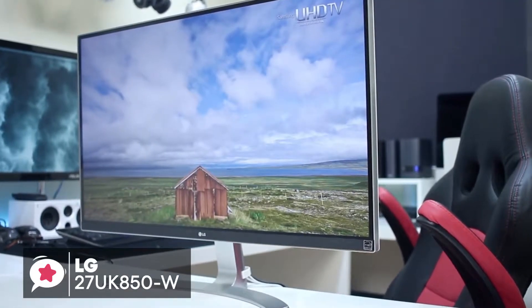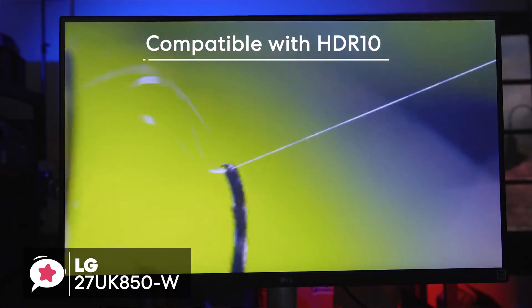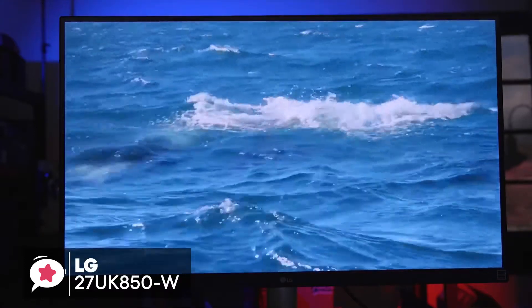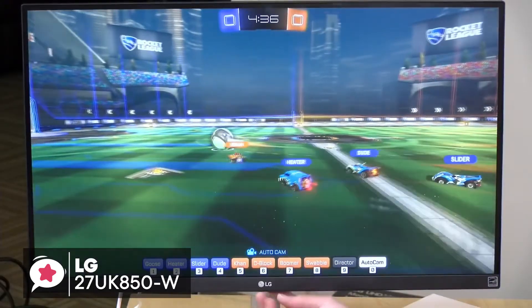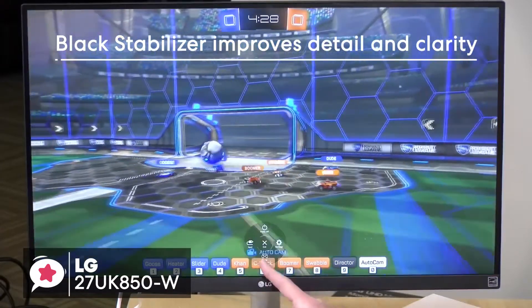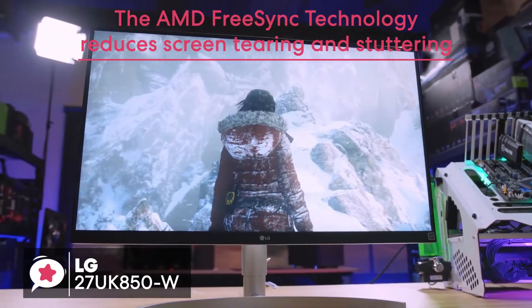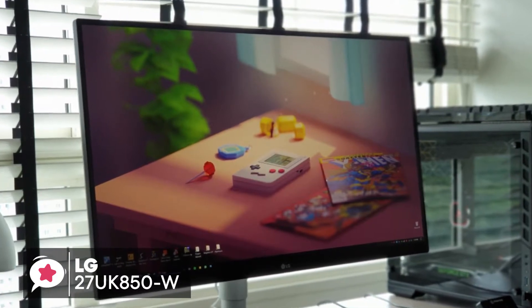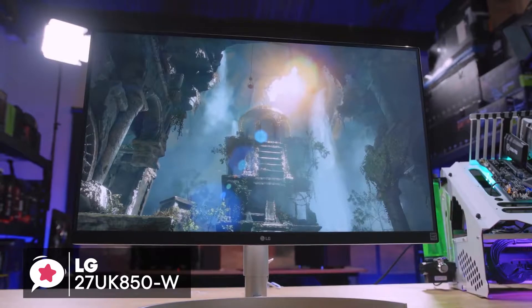The 4K UHD resolution 3840x2160 27-inch IPS display is compatible with industry standard HDR10 high dynamic range, so the LG 27UK850W can give a higher level of contrast between light and dark images to create a more realistic image, providing the best picture quality available that exceeds standard monitors. Performance-wise, this monitor offers optimized display settings with black stabilizer for improved detail in dark scenes, while the dynamic action sync feature reduces input lag for better gameplay. The AMD FreeSync technology reduces screen tearing and stuttering. All in all, the LG 27UK850W IPS monitor is perfect for anyone who wants a 4K display with HDR, FreeSync and USB-C, with great design, rich connectivity, and plenty of additional features for both gaming and everyday use.